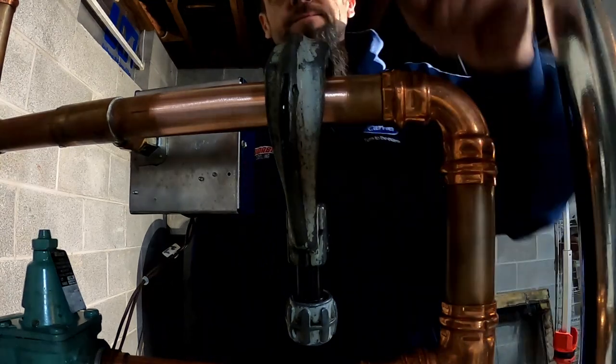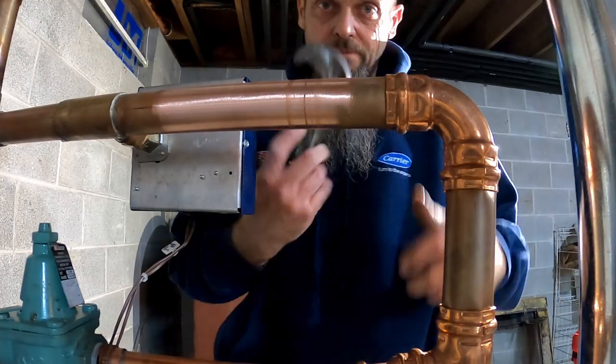Have to go get my other cutter. Smaller cutter.